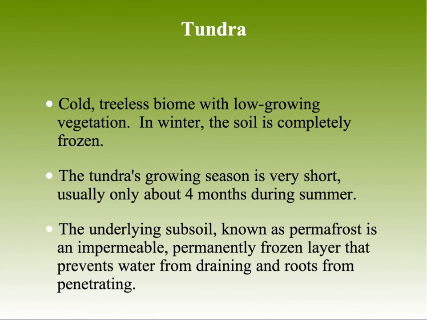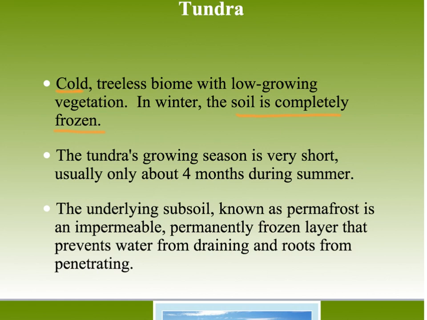Tundra is a very cold climate with no trees and a lot of low-growing vegetation. In winter the soil is completely frozen — we call this permafrost — and it's completely impermeable and permanently frozen. Roots can't penetrate that soil, and water can't drain through it, which is why this biome is treeless. The tundra is very important because it absorbs a lot of carbon dioxide from the air and is considered a carbon sink.